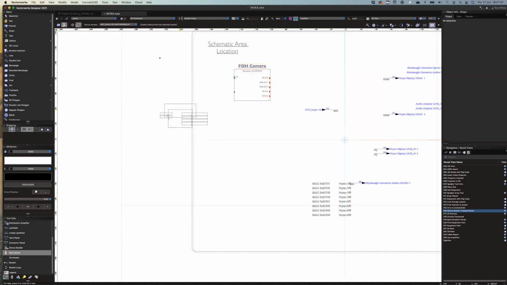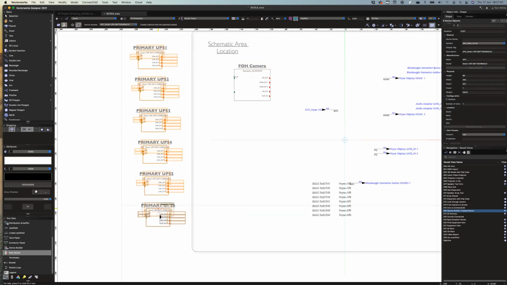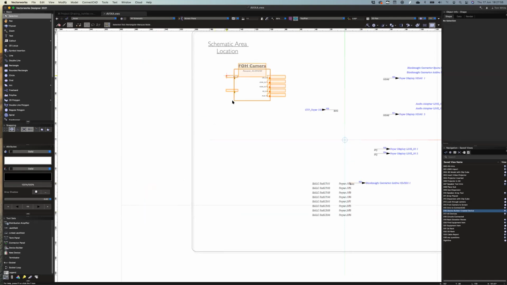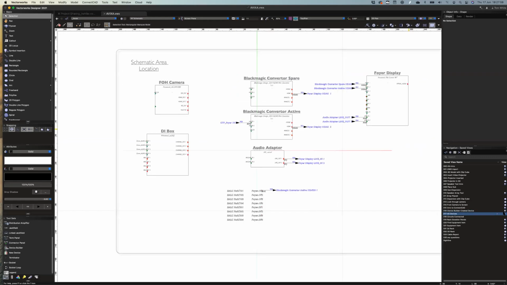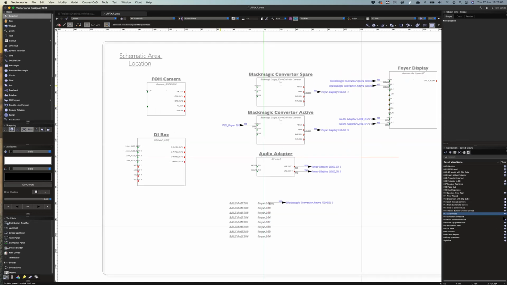So there's like a couple of UPSs, and then I can just literally click and place like that. They'll also incrementally number themselves as well, which is nice. Cool, so I'll just turn on the rest of my devices on this particular schematic. Now I'm going to make some connections with the circuit tool. I'll just turn on some of the other ones first.